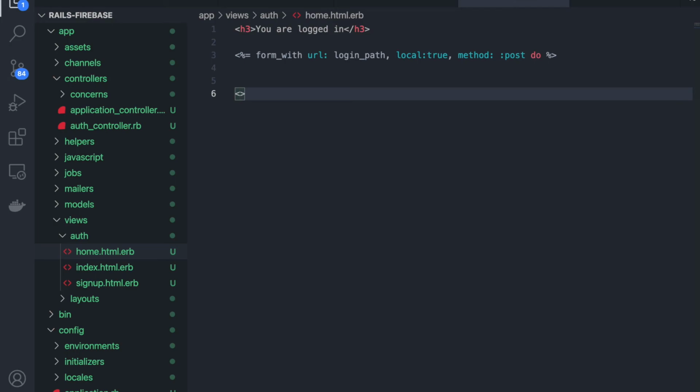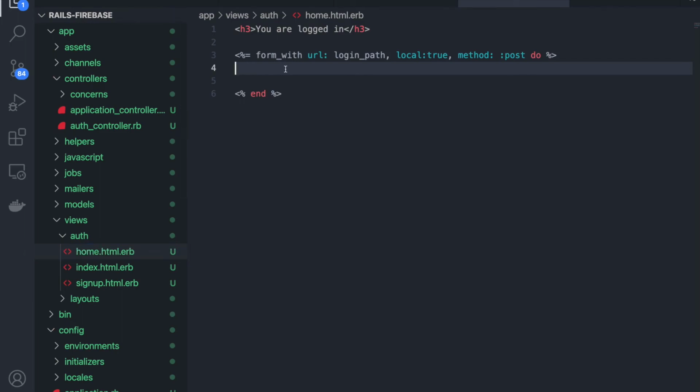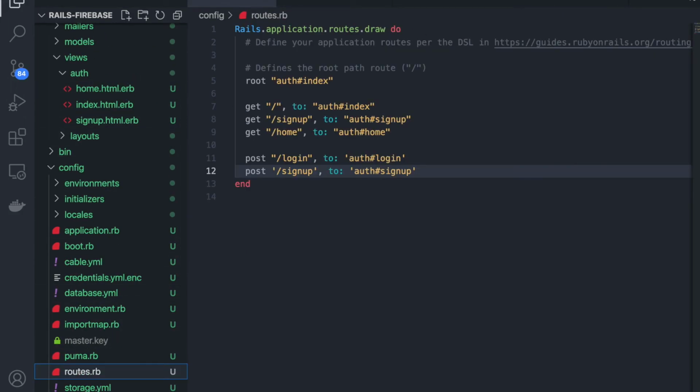For that I will need this form so that I can send one request. Here you can see that the URL I've copied is login, but I need to change it to logout.